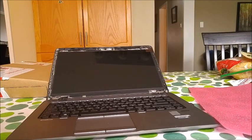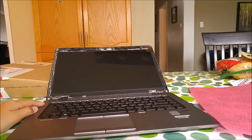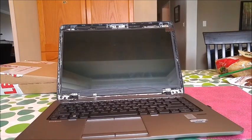Put the screen back up. All you have to do is line it up with the other part of the screw, and then put the screw on this side. So I've replaced the screws and push it up. Just make sure all the wires are in the correct place, and it should work.